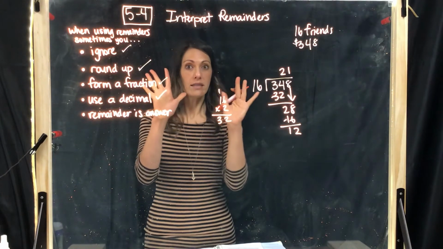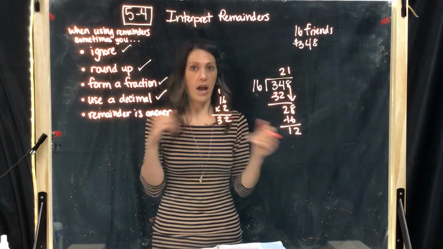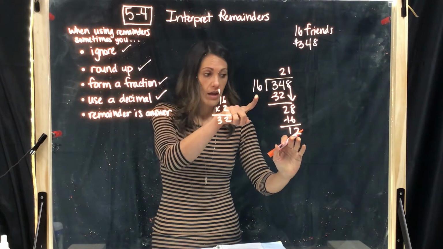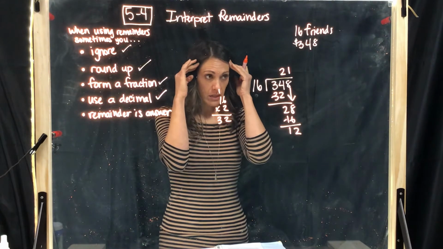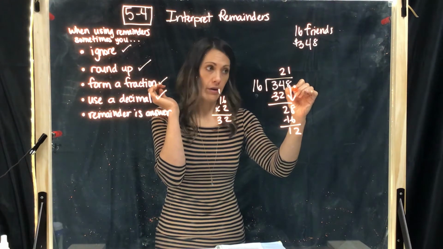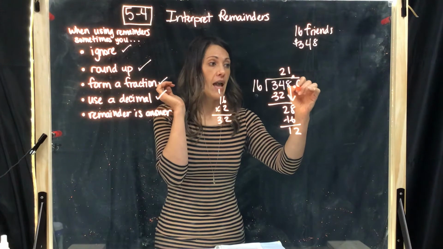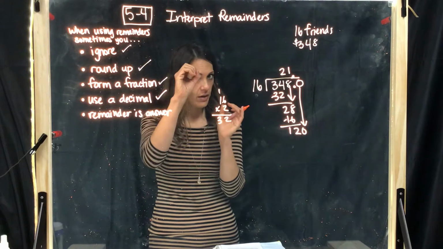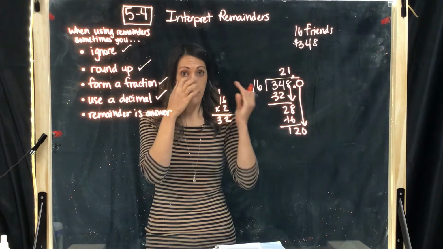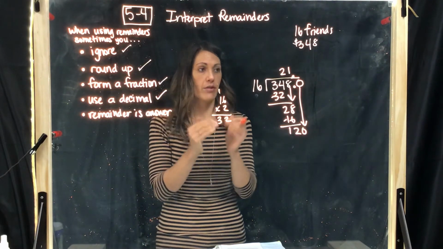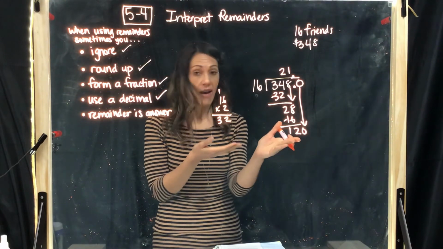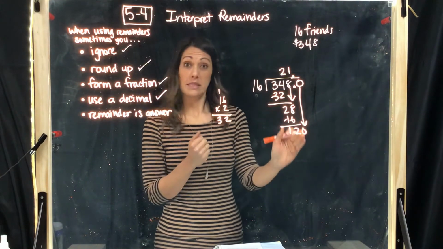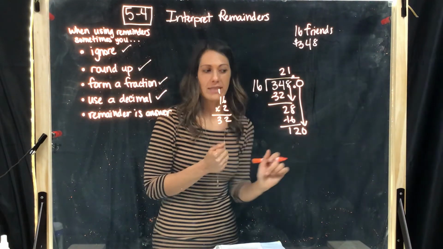Okay, do not put a decimal and a 12. That is not how a decimal works, okay? When you have a number and it's less than your divisor, and you know that you need to make a decimal, you just add a decimal here, put it up here, and you add zeros and bring them down until you have 0 as your remainder, okay? So you just keep going and going until there's a 0 as your remainder, and that's how you find your decimal. Never do you take that and put a decimal and write 12. No, don't do that, okay? Put a 0, put a decimal, and then add a 0, bring it down.